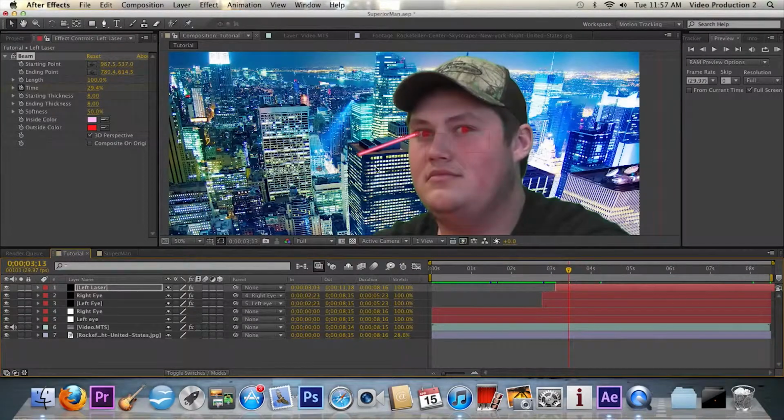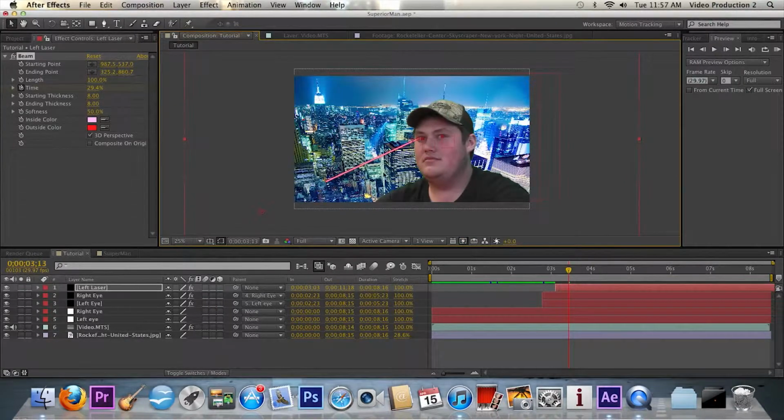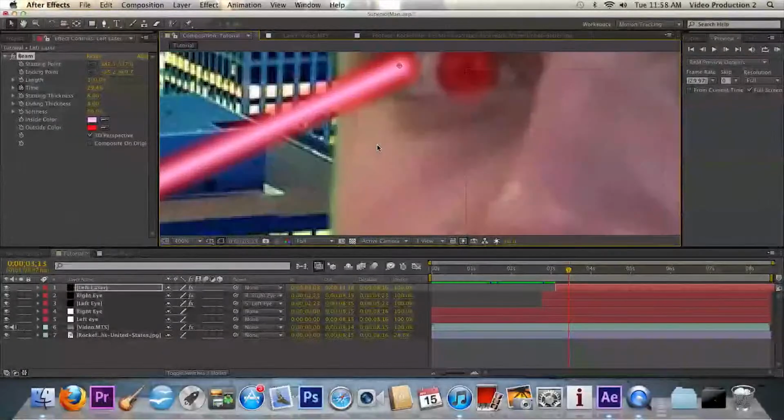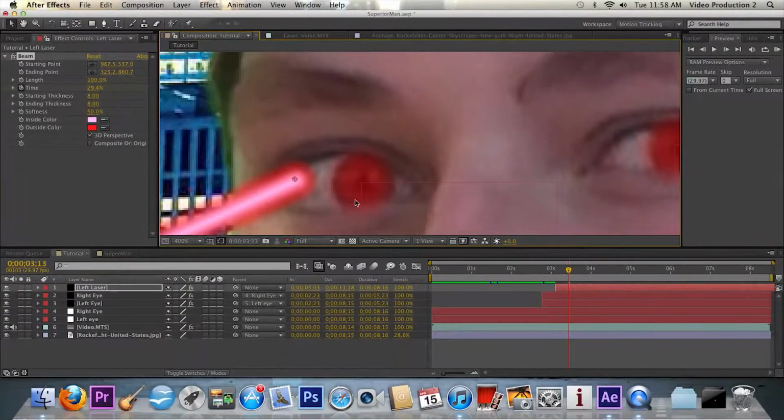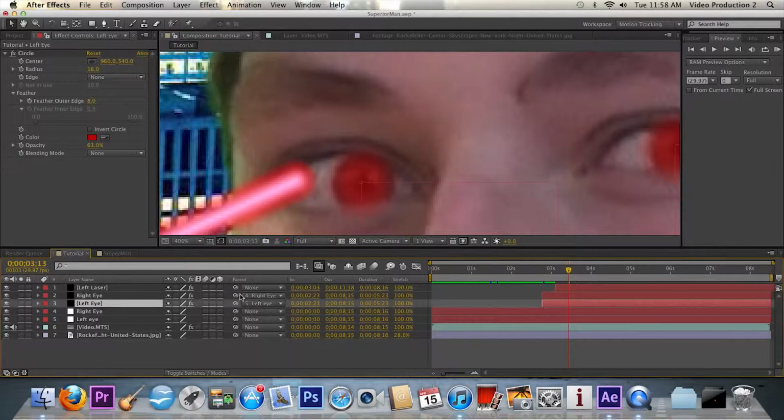But now we have a laser. And it's not very long, is it? So what we're going to do is go back in here, and we are going to grab that point right there and move it off the screen, because we don't really need it in the screen right now. And if you can see, it's not on the eye as usual. So we're going to track it again to the left eye. You can grab the whip, or you can change this. I'm just going to grab the whip this time, just for fun, and track it to the left eye.